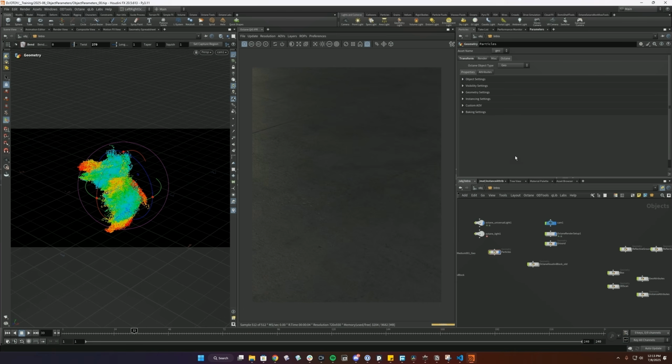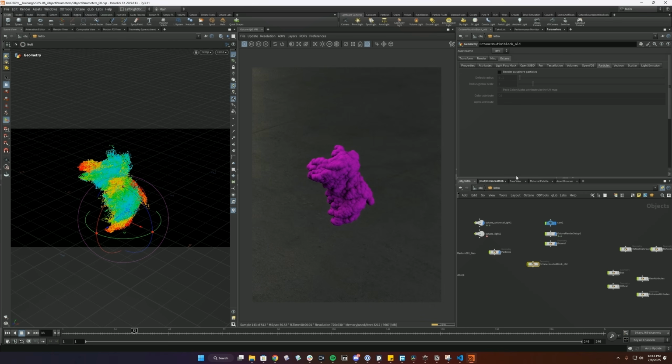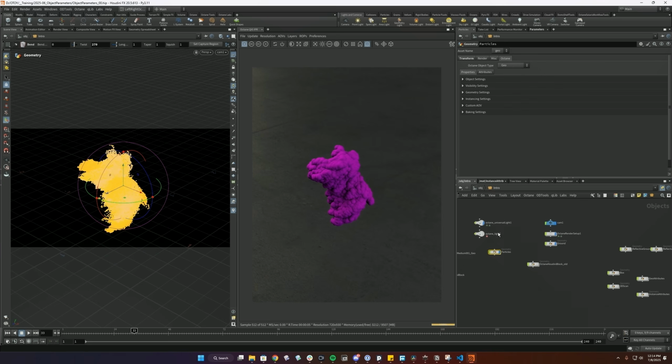So we've gone through all the settings for normal geometry. So let's start with the first one that is kind of a different type, and that is particles. In the new object parameters, we select this particle objects type. And you can see now we're actually seeing something here in the render. However, if you were still on an older version, just note that to enable particles, you'll go under the particle tab and press this button. In the new version, this is all handled by this object type. So we set this to particles, and we can see that immediately something is being rendered over here.